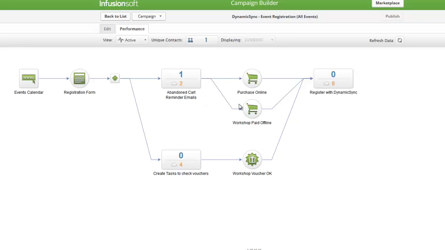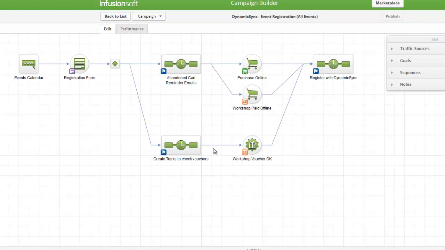There's also the option to pay manually, and this we've done with a note template. So if a person completes his payment manually or over the phone or in cash, even in person, we'll apply a note template, and this will also pull them through to the registration part. For the gift vouchers, we create a task for an admin person to verify the gift voucher, and then if the gift voucher is verified, we actually send them through to the registration as well.